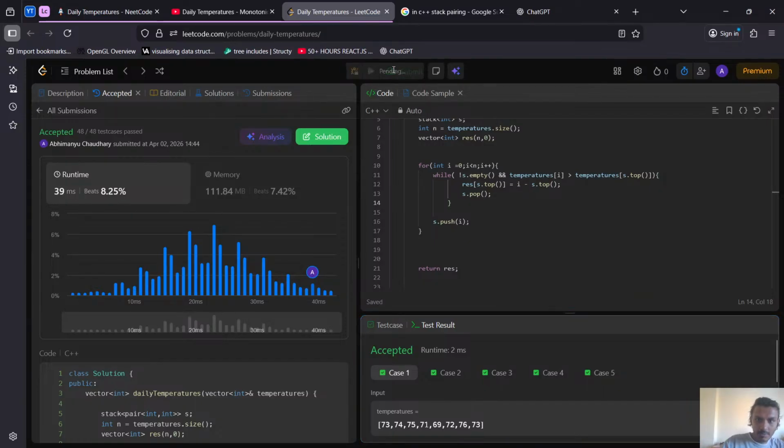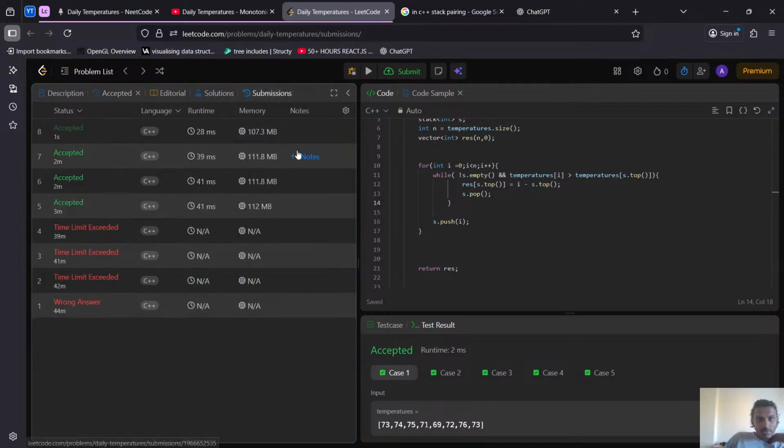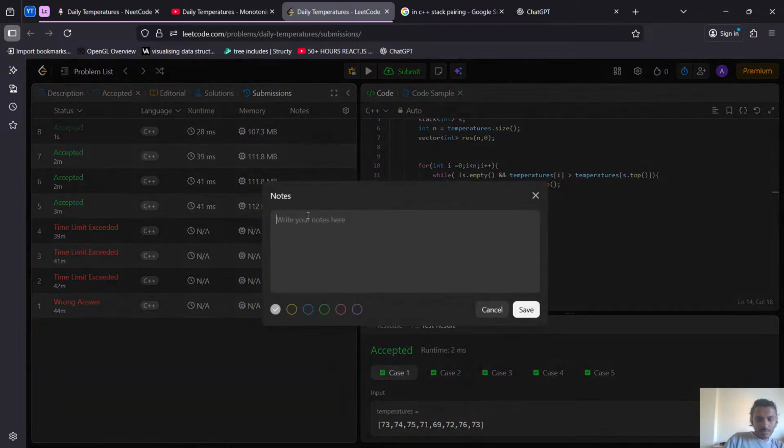Okay, so this is another alternative approach. So what you do is save this as approach 1, and save the other as approach 2.